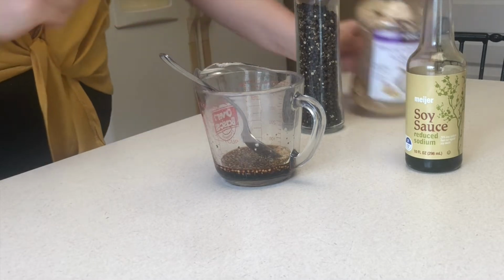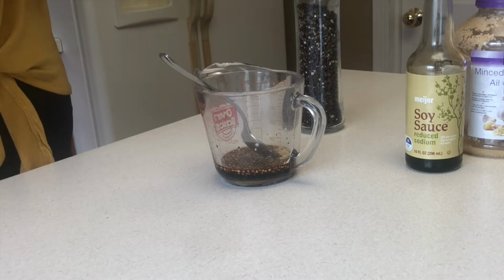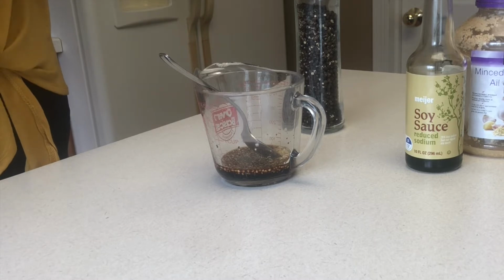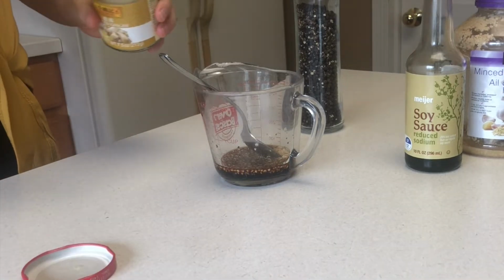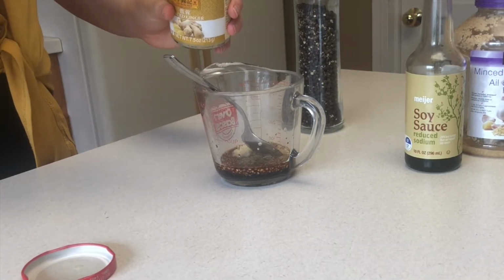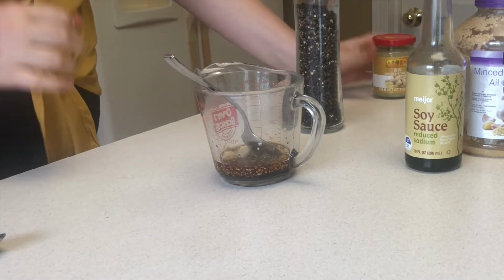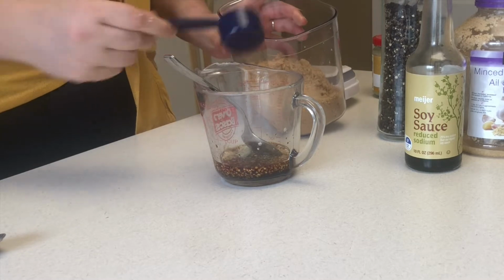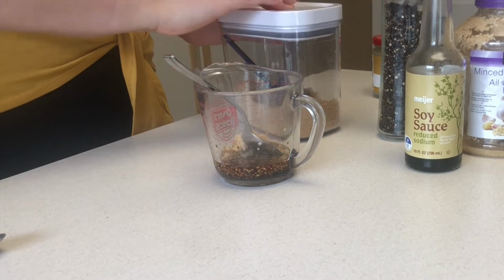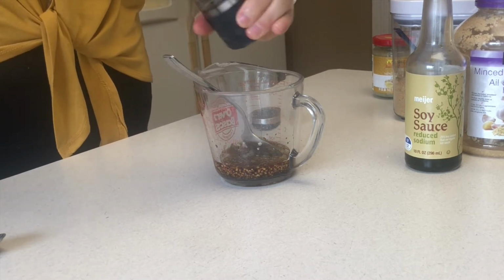I love garlic anyways. And then you're going to use ginger, and I use the jarred, already minced ginger, because if I get a ginger root, I find I never use it in time before it goes bad. Even though I'm pretty sure someone told me you can freeze ginger, I still never use it. So 2 teaspoons of the ginger is what we're looking for there. And then you need about a tablespoon of brown sugar, and I just eyeballed it with a 2 tablespoon measurement because it's all fine. It's a sauce. And then you're going to finish that off with a couple cracks of black pepper, and then mix it up to combine.